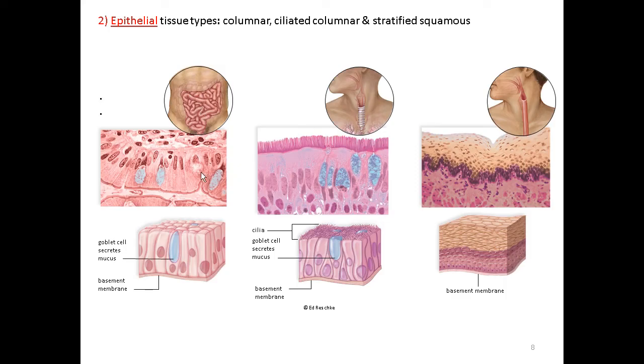So these epithelial cells kind of look tall and skinny. They call them columnar. They look like a column. And then you look at the one here, and this is your trachea, and this is your esophagus. The trachea is in front of the esophagus. And this one has little hairs on it, because think about when you're really sick and you're hacking up mucus from your lungs, you want that to sweep up and out. So these are ciliated columnar in your trachea. And that's what's being paralyzed when people smoke or vape. That's why you can't stop coughing.